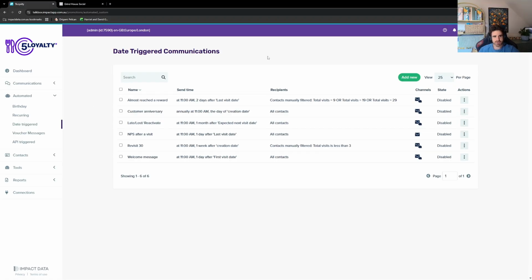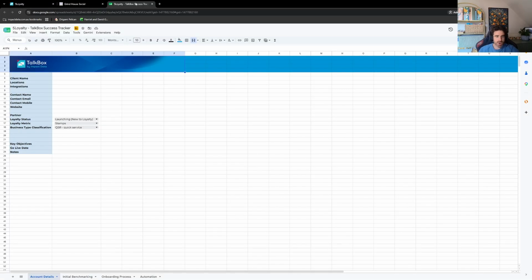Now for me to describe how this works in a bit more detail, I'll now switch to a spreadsheet that allows me to show you how we get this all set up in your account. So when we sign up a new customer, what we're going to do is set up TalkBox and fully configure your account for you. And what that means is we're going to set up all the automations for you in the account. That is typically quite a large piece of work that takes quite a bit of time for operators to set up, especially if you're a single operator. However, we work with plenty of large organizations where we've really helped those marketing teams by taking another thing off their desk for them.